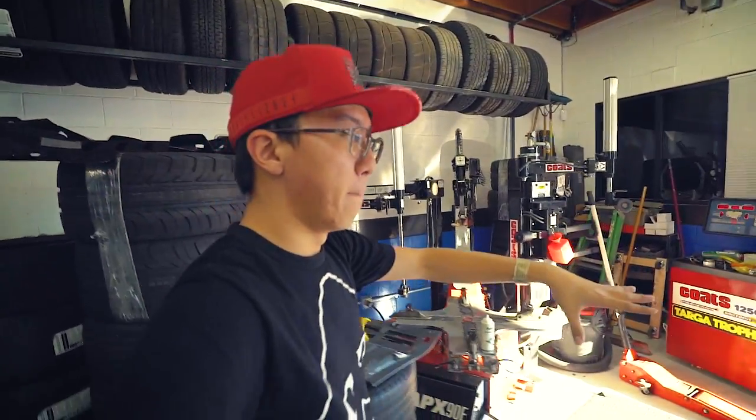But I got a new one, and this gray, by the way, is a primer. So when body panels come fresh out of the box, they come in gray because that's the primer, and you just paint over it. Tonight, this is going to go to PSM Dynamic. They're the ones that are going to do my wide body fenders on this car and a couple other carbon bits here and there. But before we get there, Mark's gonna rip apart some of the interior panels because we're getting the whole interior redone and a couple other things coming, so stay tuned.